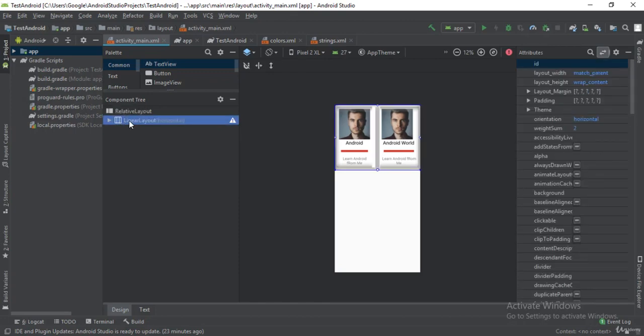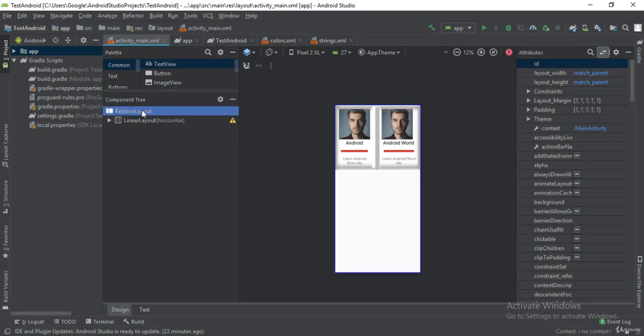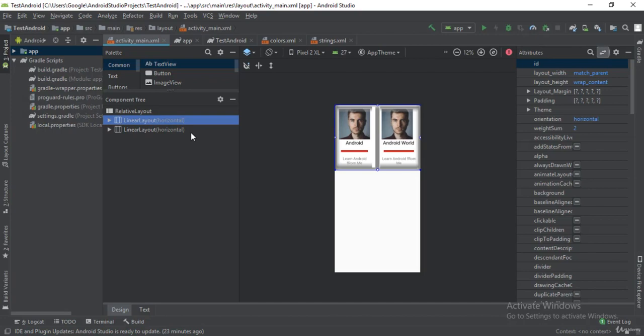What I'm gonna do is copy this, okay, and paste it inside my relative layout, and as you can see, we cannot see it. The reason behind this is actually we need to give it an ID. Okay, I'm gonna select the second one, this one, and both of these I'm gonna assign IDs.